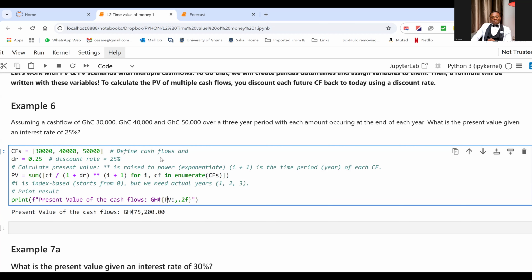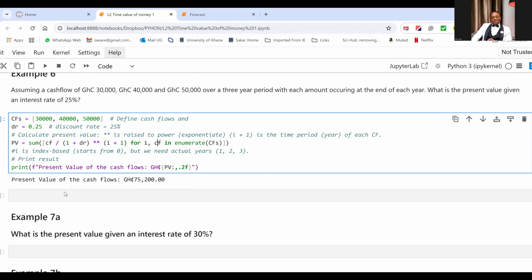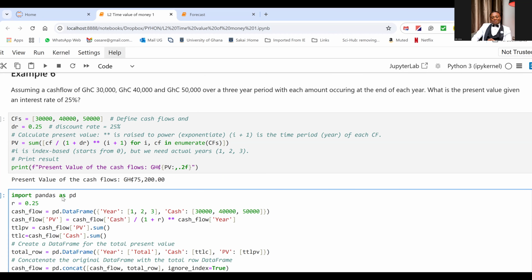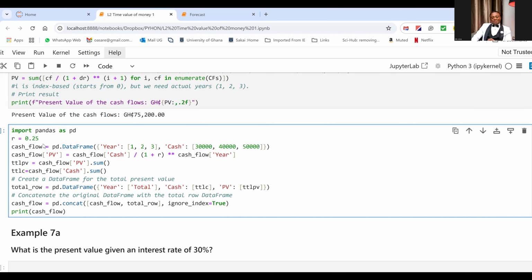This is a direct one. Or you can do the first one that we did: you can do it one by one, one by one, one by one, and when you finish, you add all of them. So that is one approach of doing this. Another approach is you can even do a cumulative version of each one. This is another one that I've done. The same thing, you can define the interest rate, define the cash flow, but you want to create a data frame for the cash flow.